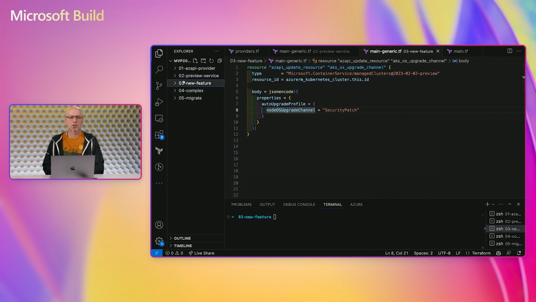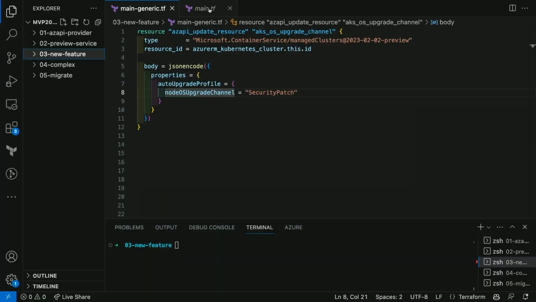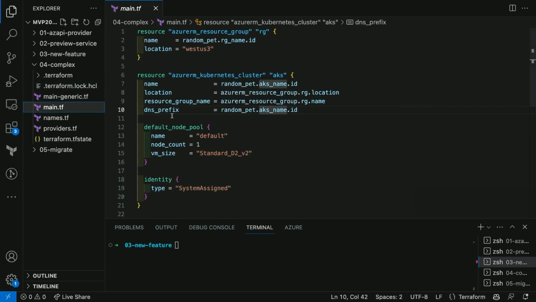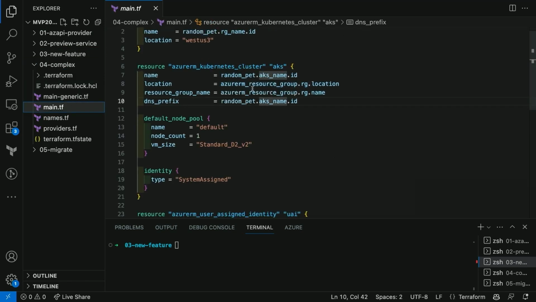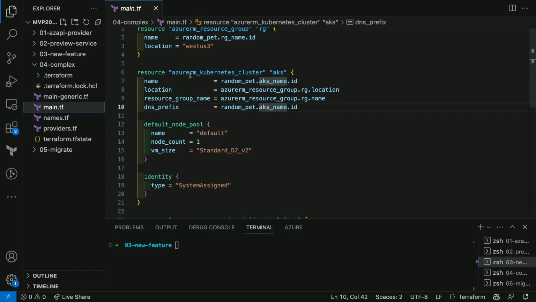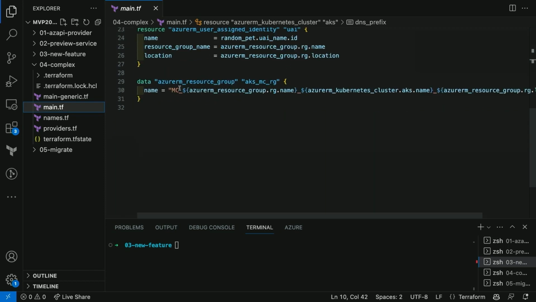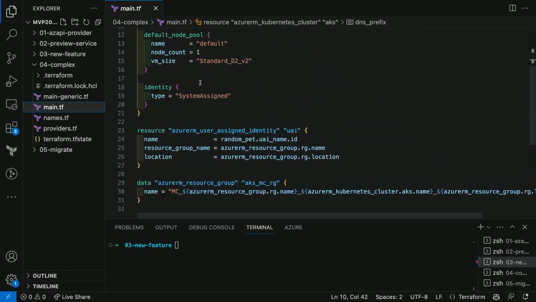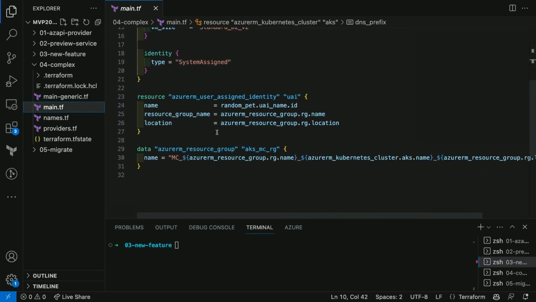So in this last scenario here, I will look at a scenario where I am managing, again, Kubernetes. I'm managing it with the AzureRM provider, so I'm managing the Kubernetes cluster. And I have a resource group for the Kubernetes cluster.